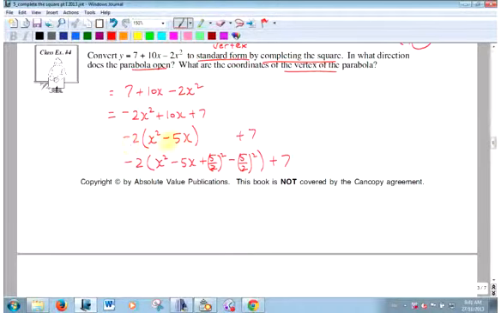Because negative 2 times negative 5x is positive 10x. Yeah. It's a good idea. Hey, let's check it. I never did that. Okay. Is this the same as this? Yeah. I just rearranged it. Is this the same as this? Negative 2x squared, check. Negative 2 times negative 5x, positive 10x. Check. Plus 7, plus 7. Is this the same as this? What is plus something minus the same thing? 0. All I'm doing is adding 0 here. Okay? That's the same as this. That's the same as this. That's the same as that. Yes?